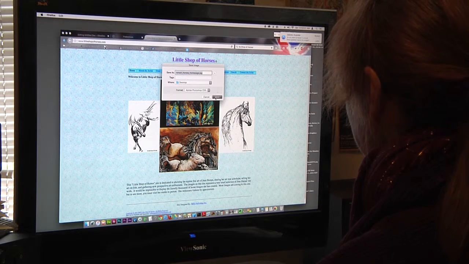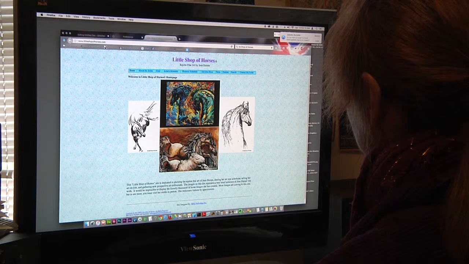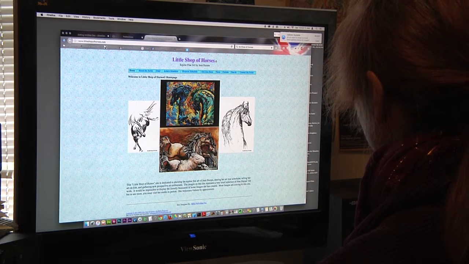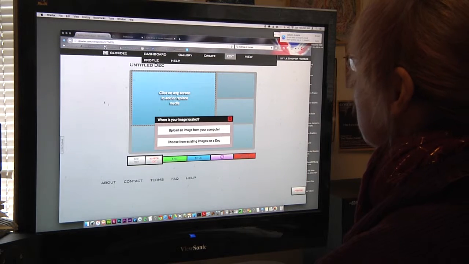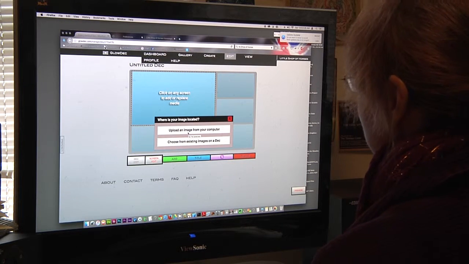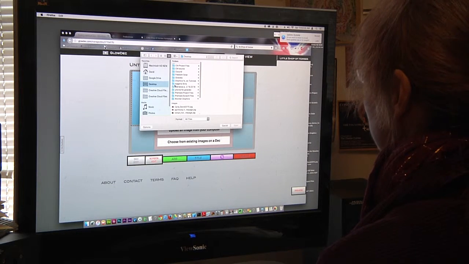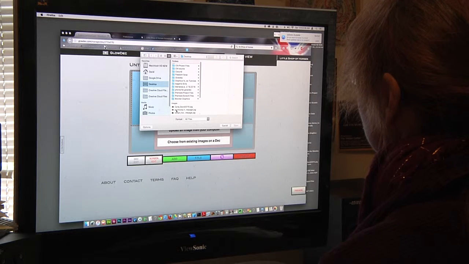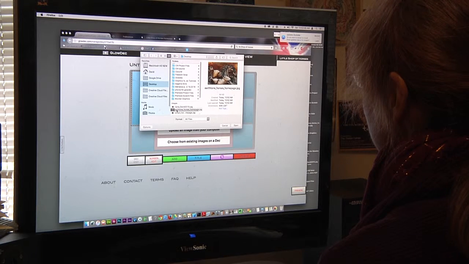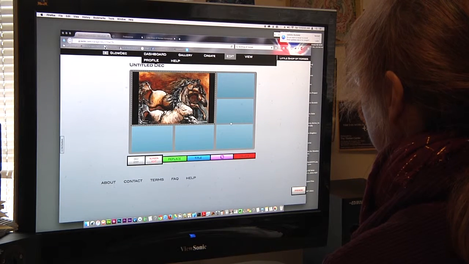Okay, so what we've done now is we've downloaded an image, and you can do this with any image on any website, by the way, as long as you have permission to use it, or it's your own art. So now go back to Glowdeck and see if you can upload it. It's going to ask you which image you want. Look on the desktop. It's in alphabetical order. Oh, there it is. Those two, Roman and earth tone and romaine. Just click on one, and then click on open. Boom. So now it's in your deck.